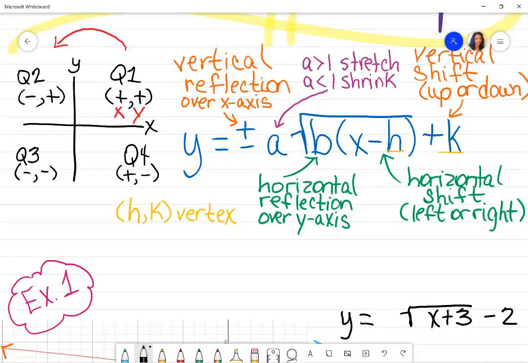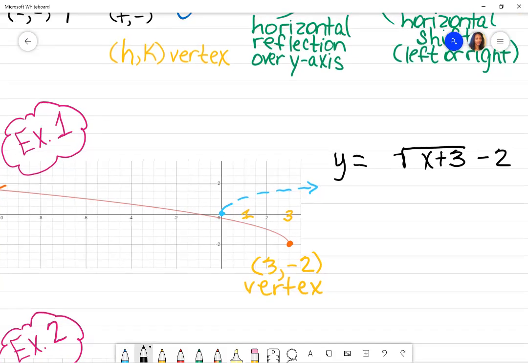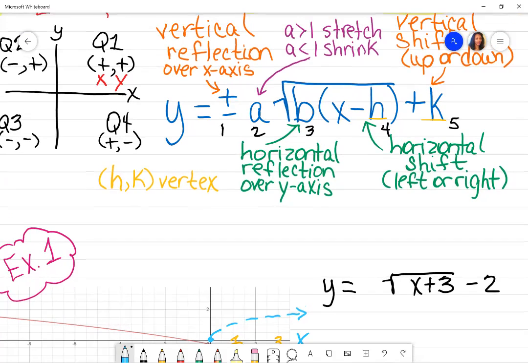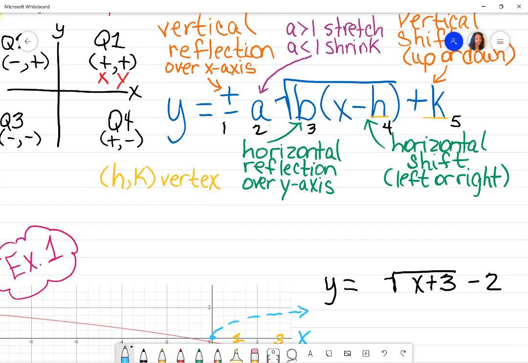Now go back and start from the beginning. You have five options: vertical reflection over the X axis, shrinking or stretching, horizontal reflection over the Y axis, horizontal shift left or right, and vertical shift up or down. Did my original parent function flip over the X axis? If it did, it would be going under instead of over. It's not, so I don't need a negative sign in front of my radical.